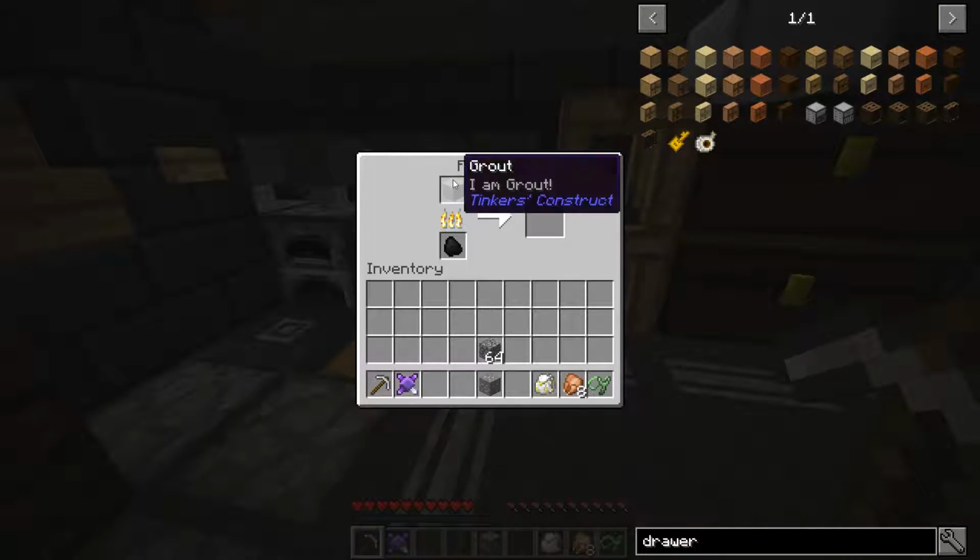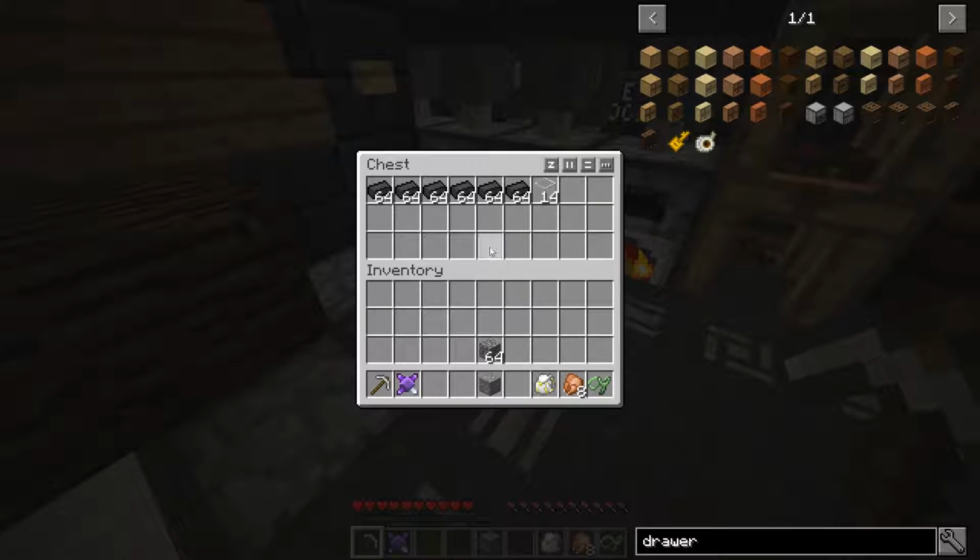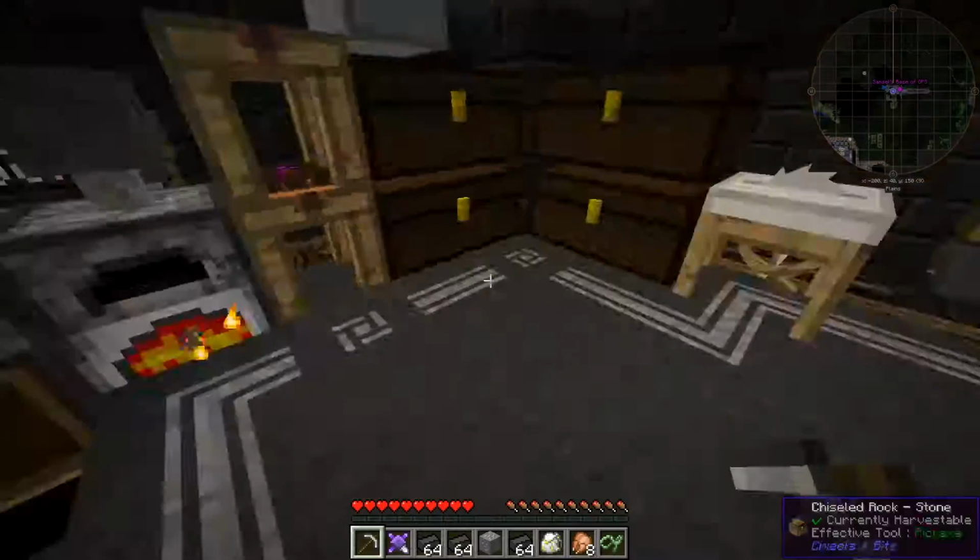So we're smelting some grout. Oh, that was perfect. Look at that. So we're just smelting up some glass and some grout, and making these into seared bricks. And we're gonna do a new thing.